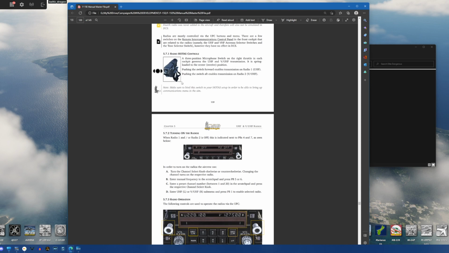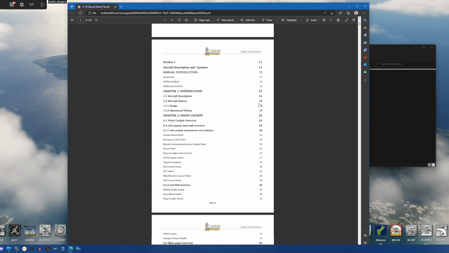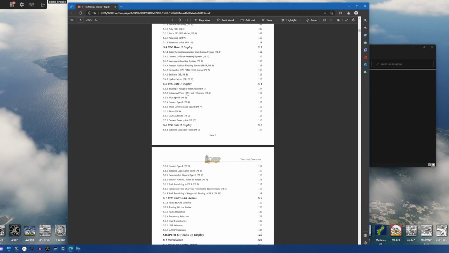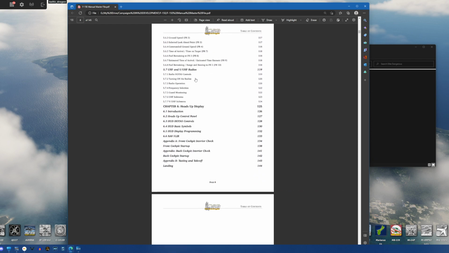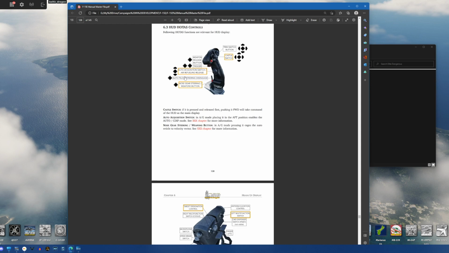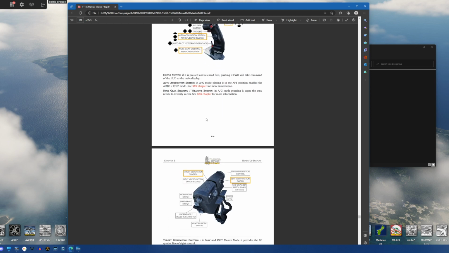You have radio HOTAS controls where you have marked exactly which button works for it and what it does in a more detailed manner. Or the same will be true if we go a bit lower and you jump into the HUD, for instance. So for heads-up control panel, heads-up HOTAS controls, and again you have a stick. You have the controls marked in a different color for those who are doing something specific.